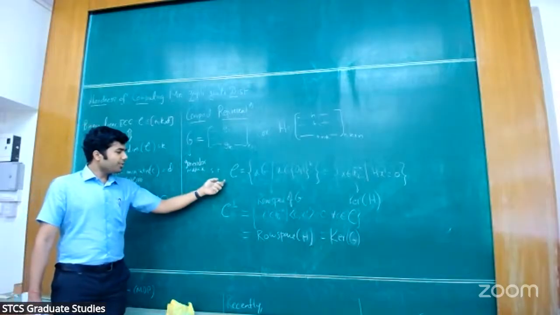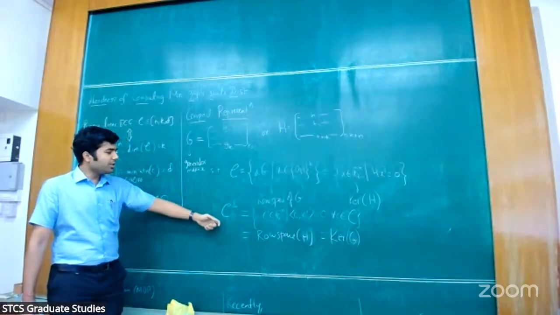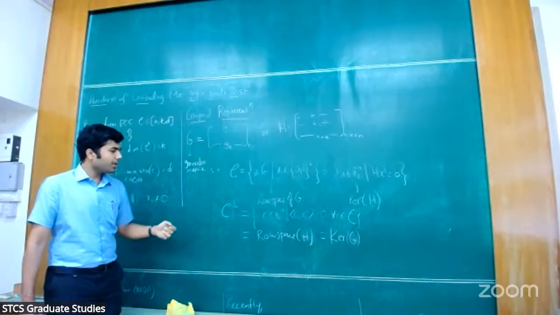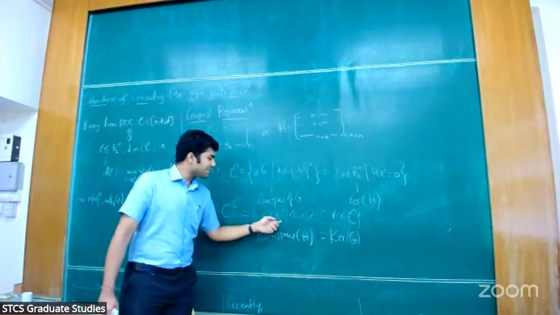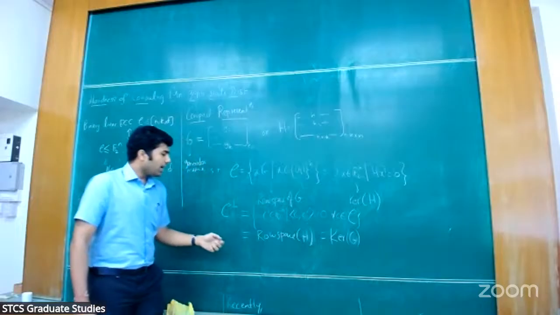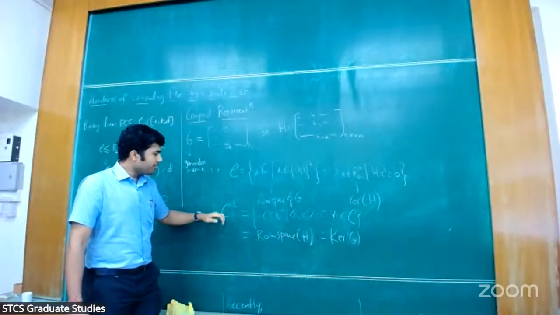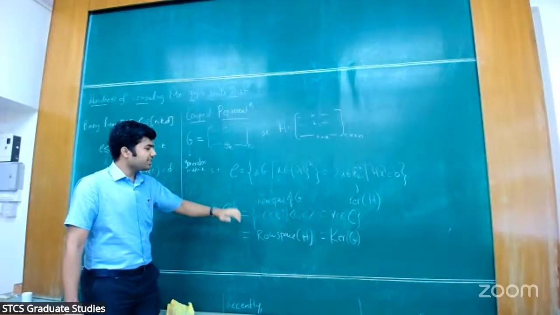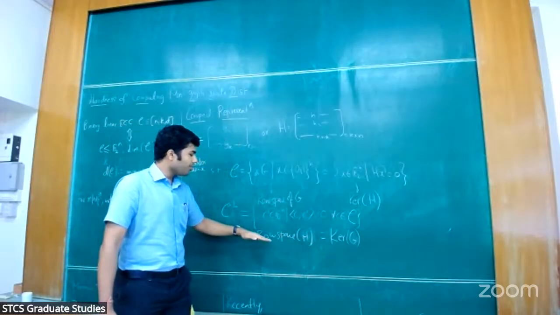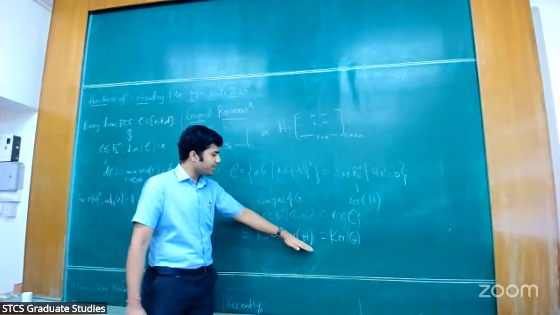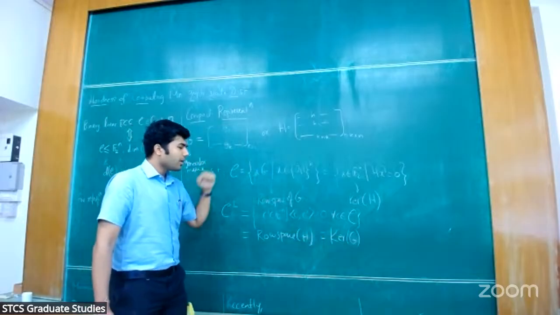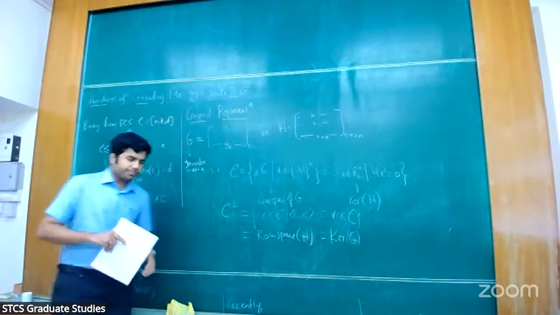Associated to every code, you also have a dual code, or the Euclidean dual code, which I denote by C perp. It's basically the set of all vectors which are orthogonal to every codeword. And the roles of the parity check matrix and the generator matrix for the dual simply switch over. So your C perp is nothing but the row space of H and the kernel of G, in contrast to what you had for the classical code C.